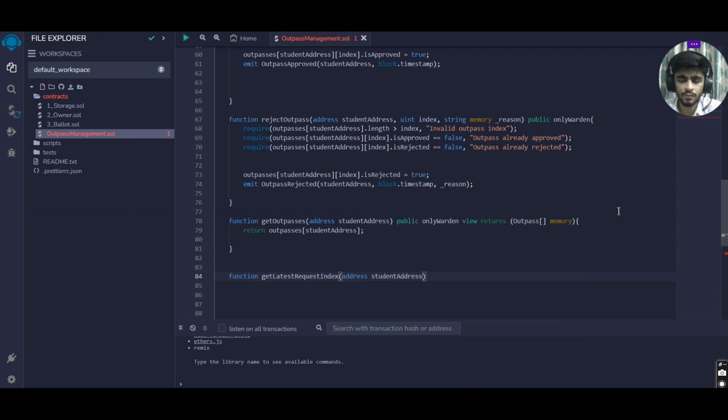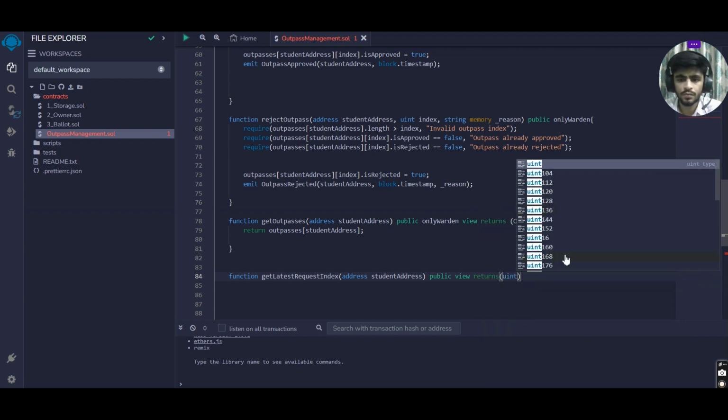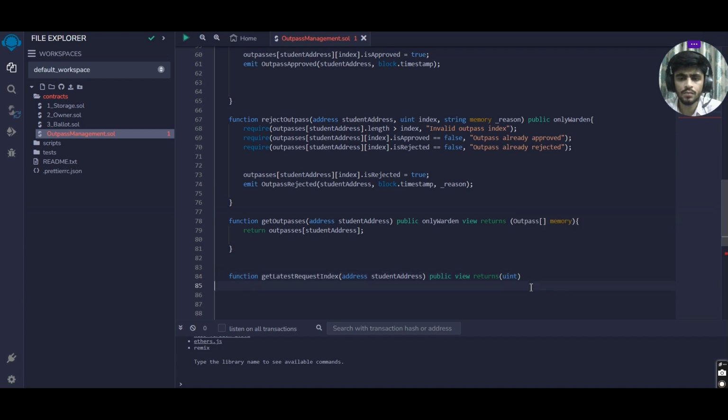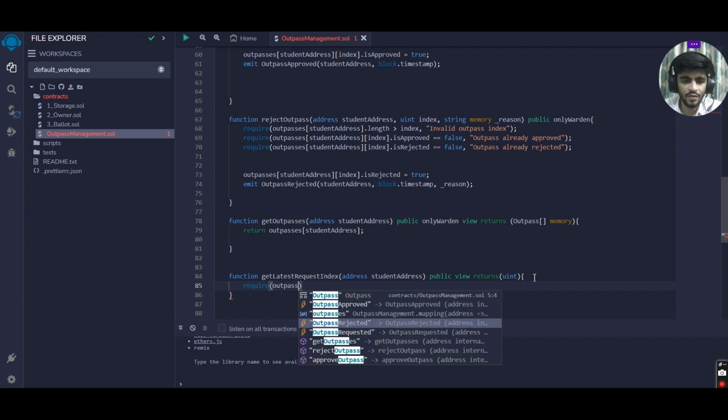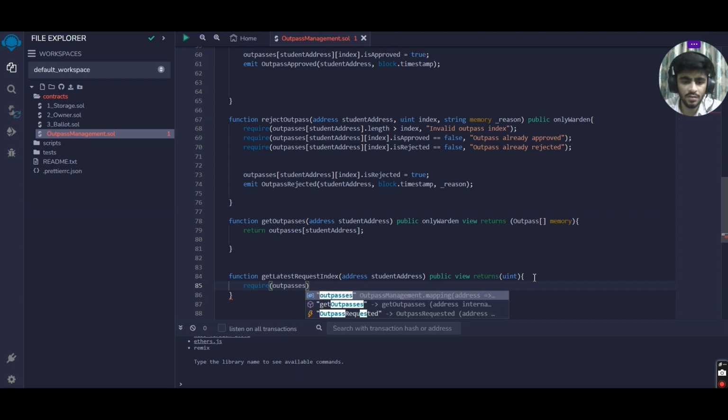Public. The required condition should be that he should have some outpass request in the outpasses mapping.